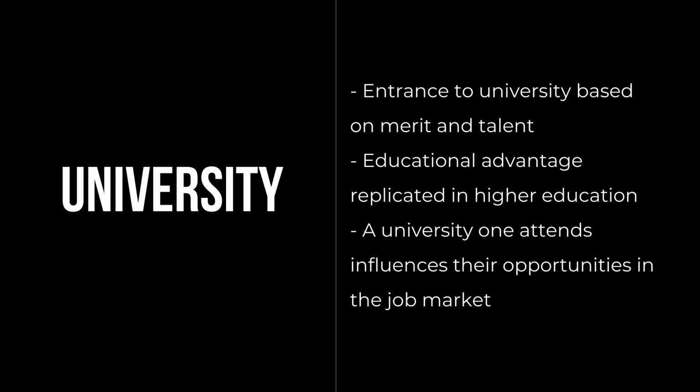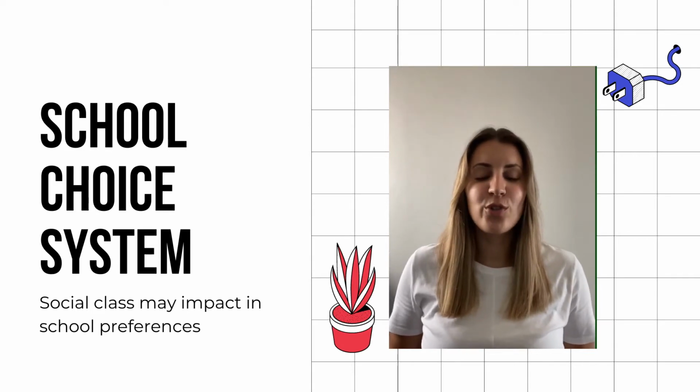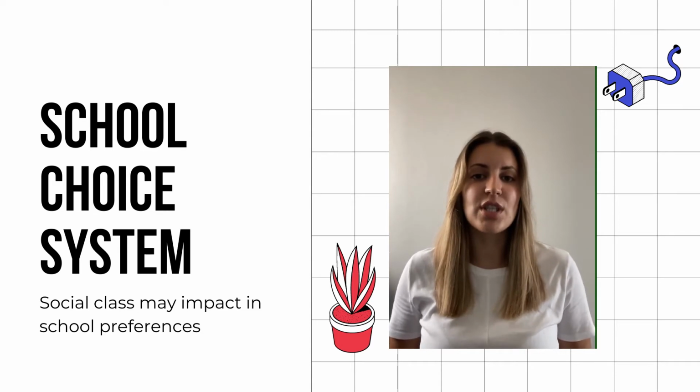Besides, attending university is seen as an opportunity of being successful in life, but attending the University of Oxford or Cambridge is not for everyone, since just 1% of the population attends such universities. Let's turn to the next issue, the school choice system. Regarding the educational system in the United Kingdom and all its differences, there is another element that should be taken into consideration, which is the parental choice of school that a student should or should not attend.